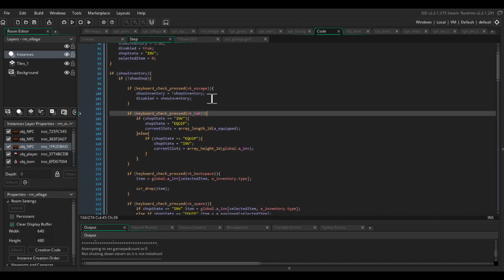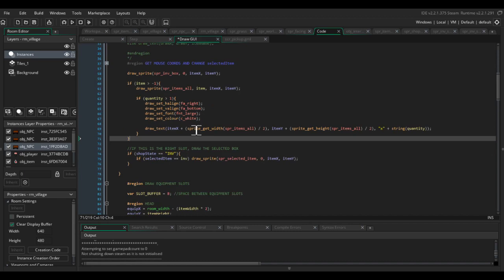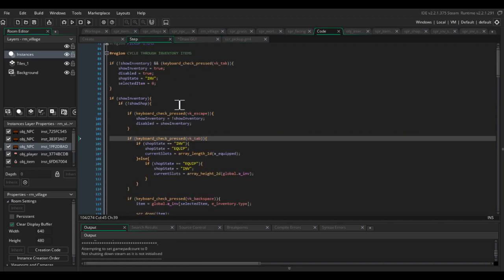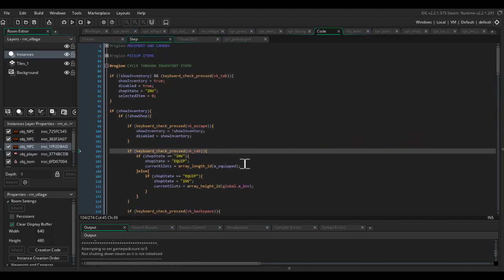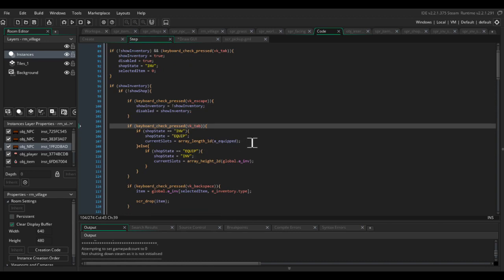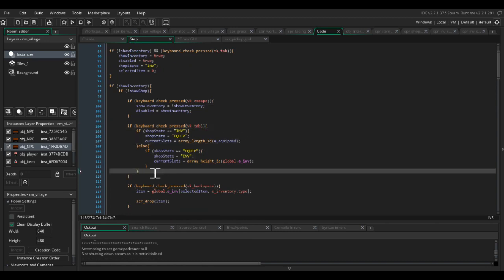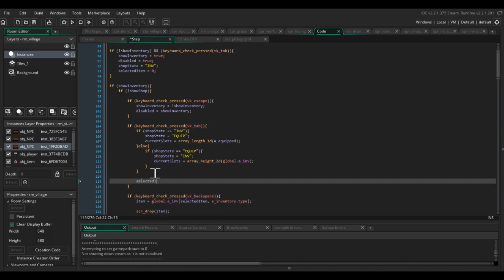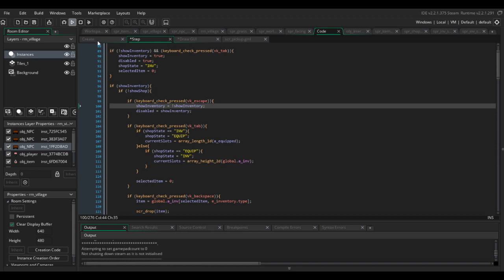Just make sure that we reset it as well. Yeah. Okay. And the other issue is that we aren't resetting selected item when we tab over, which we're going to do here. So after we do one or the other, we're going to say selected item equals 0. So let's run the game again.